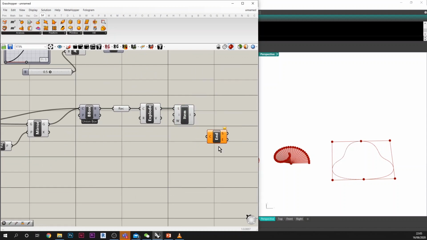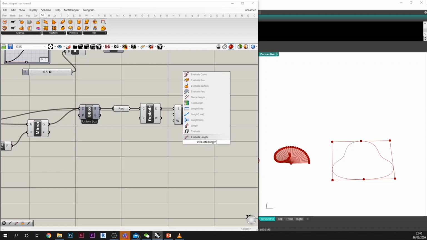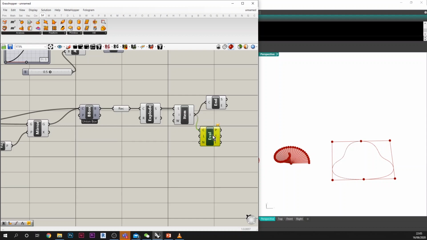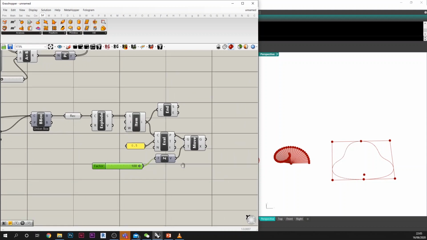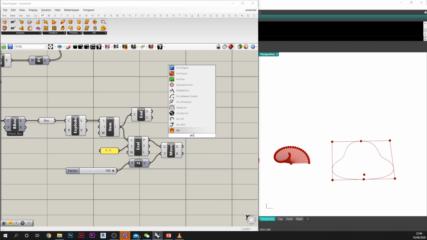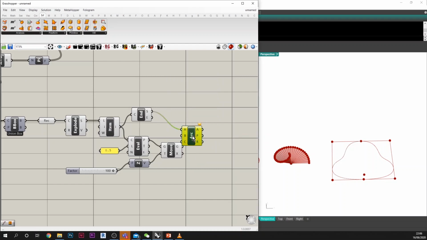So we take the endpoints, we take the middle point, evaluate length at 0.5. We move this point up in the Z direction with a distance of something, maybe more, and we do an arc from 3 points. So we have the start point, the middle point that we moved up, and the last point.